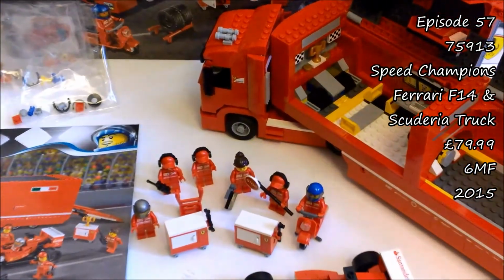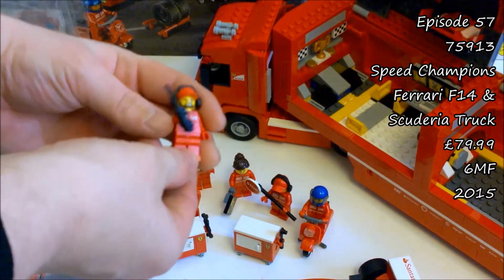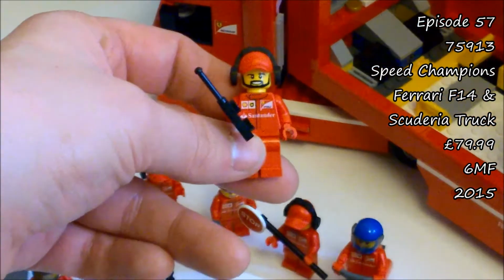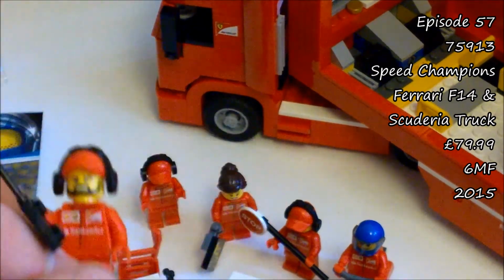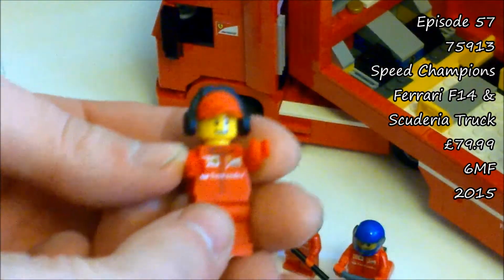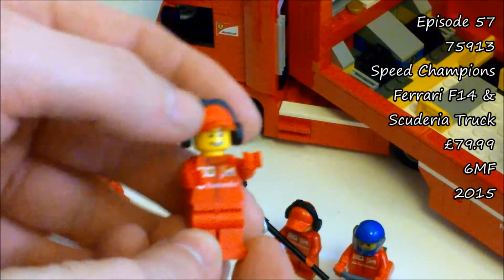So let's talk about the minifigures then. There are six minifigures in this set, all for different jobs. We'll start off with this guy. He has a printed torso. Most of them have the same torso; it's just the driver of the car that's slightly different. This guy's got the radio, a single print face, and a headset. And the second one, oh, knocked him over. Second guy, as you can see, has a different face, same printed torso, front and back, with some cool logos on there, and red gloves and another headset.